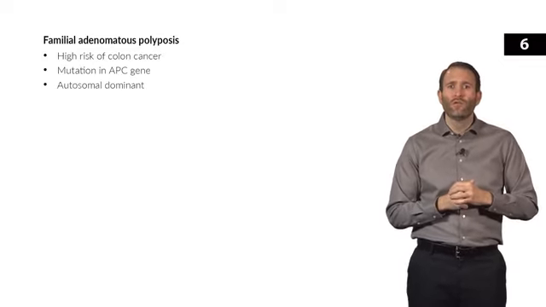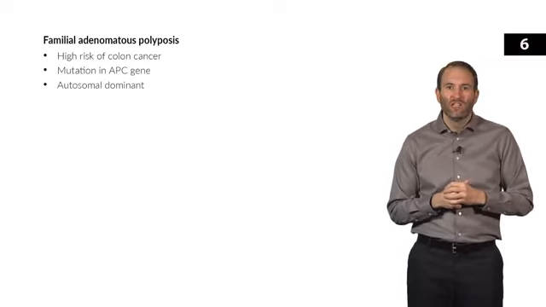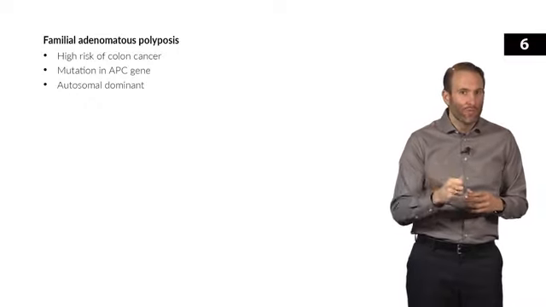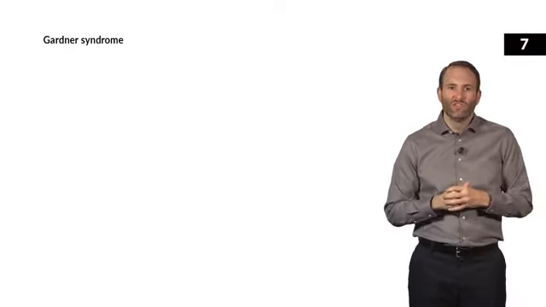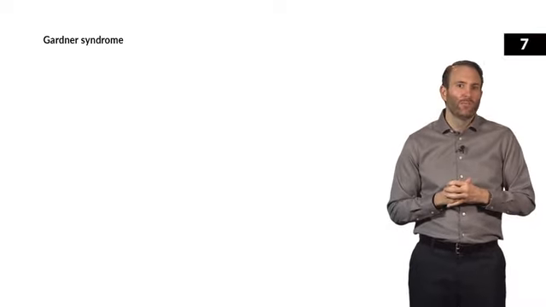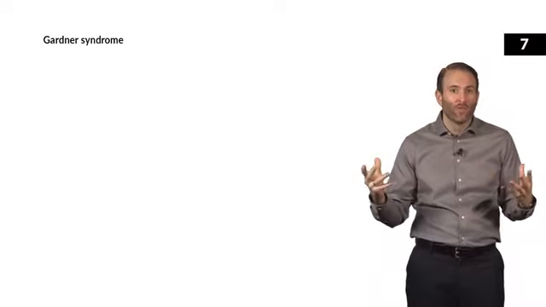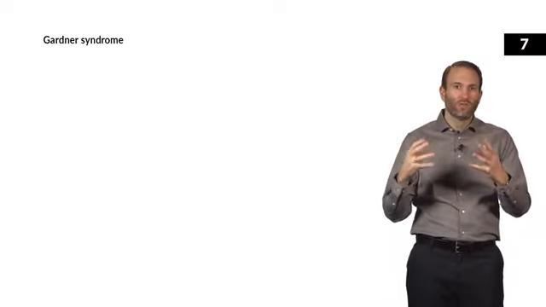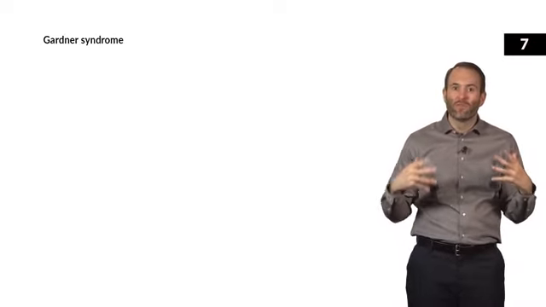Now, there are a few other genetically similar disorders that are associated with the APC gene mutation. So FAP is the first one, familial adenomatous polyposis. And then there's also what's called Gardner syndrome. Gardner syndrome is autosomal dominant. It presents with polyps in the colon as well, but also tumors outside of the colon. I think of kind of a gardener growing lumpy vegetables. I don't know, some crazy looking squash. Well, this is a syndrome where you grow lumpy and bumpy all over from a lot of different things.